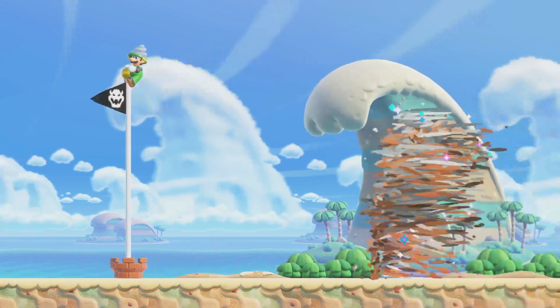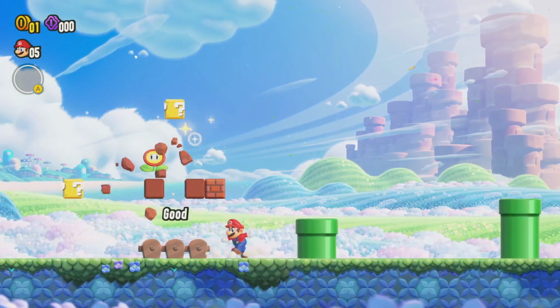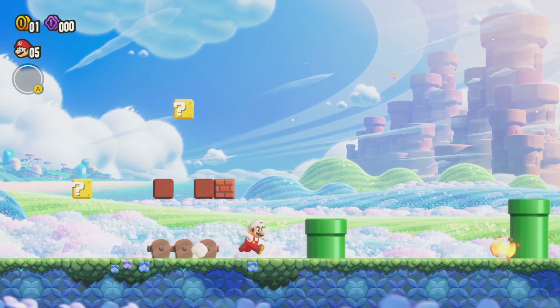We have everything. This drill power-up is pretty cool and it reminds me a lot of Kirby and the Forgotten Land. I really recommend you watch my video where we play Super Mario Bros. Wonder, but World 1-1 from the original Super Mario Bros. was modded into the game.